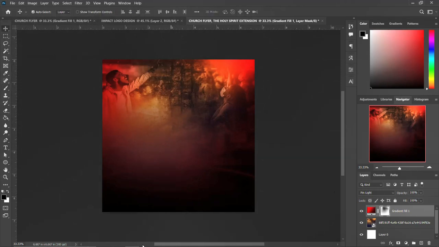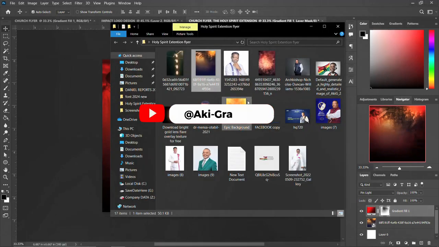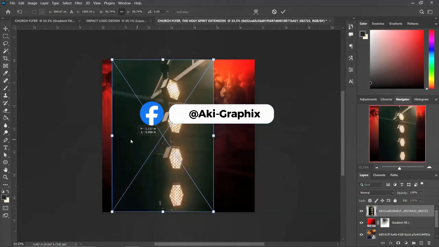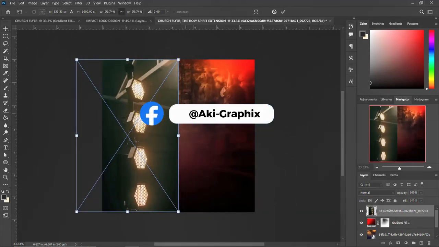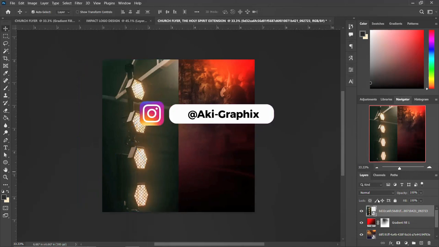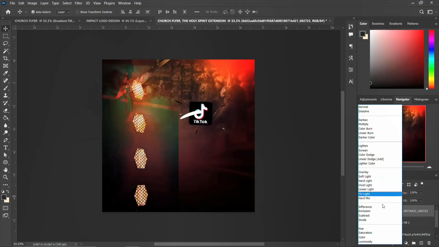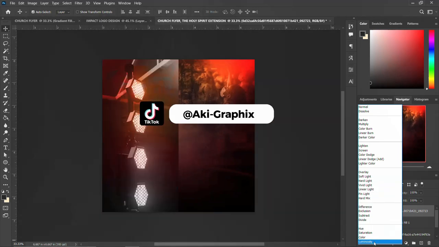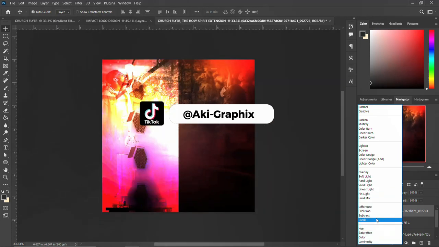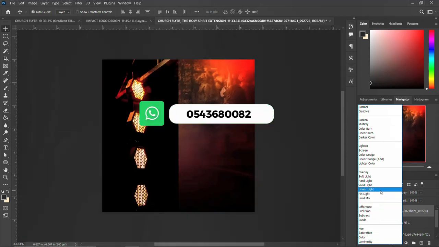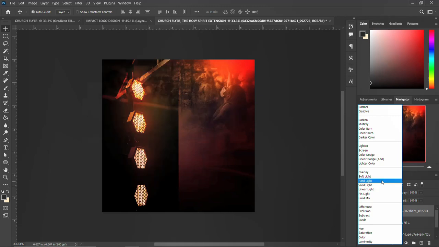The next thing you are going to do is to import backgrounds. So drag this and drop it in Photoshop, and push it to this side, guys. Press enter, and then go to the blending options, and I think this will be awesome. Or let's go and see, guys. Always test the blending options. We don't design just like that. We go through a lot.